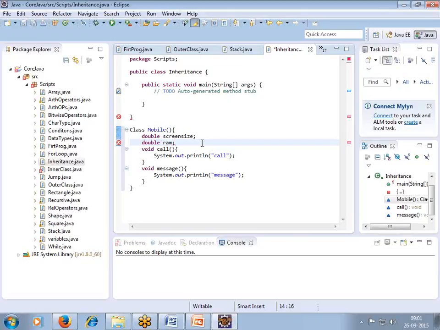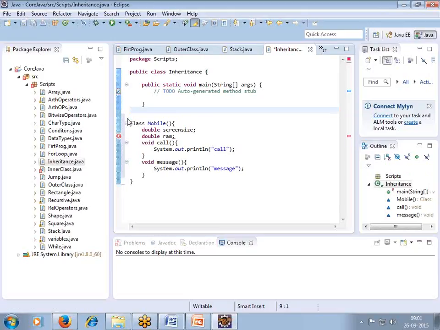What is missing here? Okay, got it. I have to remove this. Still getting an error. Where are we missing the insert? Void message. Okay, fine. This is one class.